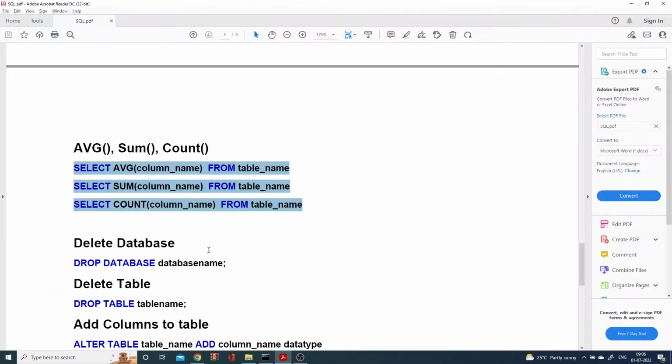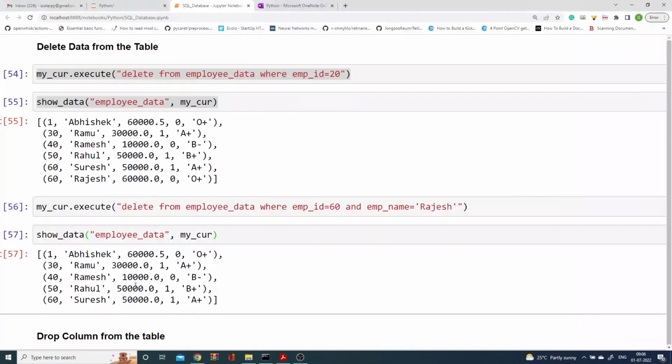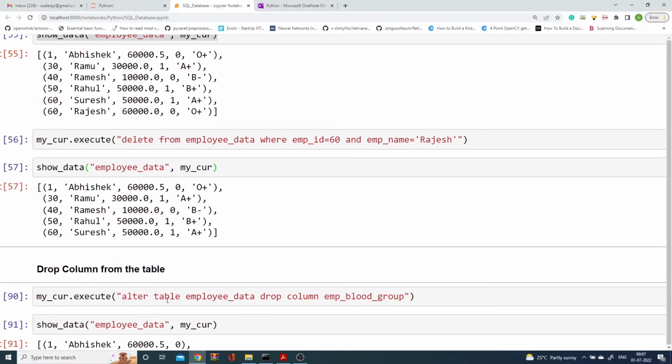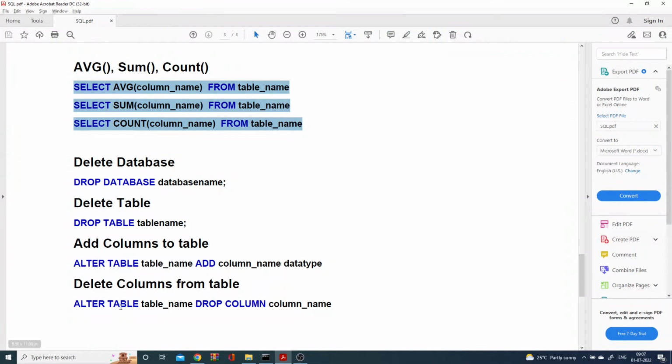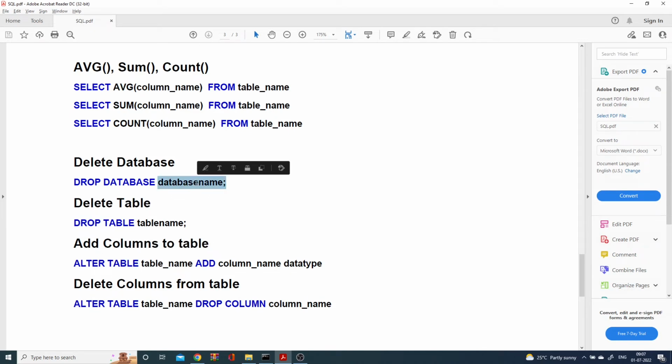If we want to drop a column from the table, you can use alter table. Alter is a command, guys. We'll have two kinds of keywords: one is alter and the other one is drop. Remember that alter is used for a table, and drop is used for an entire database or entire table. So when I say alter, you are altering the schema of the table, not the entire table.